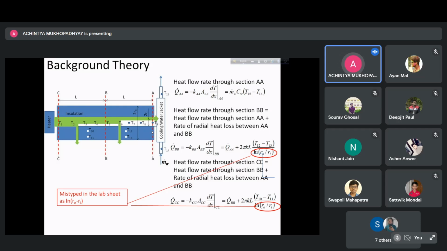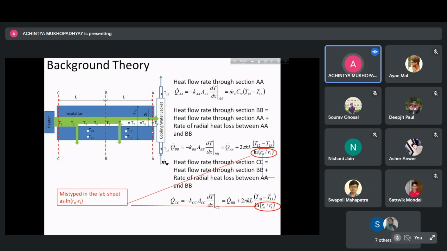So basically, if you think in terms of thermal resistance, then you have two parallel resistance paths. One in the axial direction in the insulation, and one in the radial direction. The radial direction, by virtue of its small radius, by virtue of its much smaller dimension compared to the axial dimension, offers a much lower resistance, right?